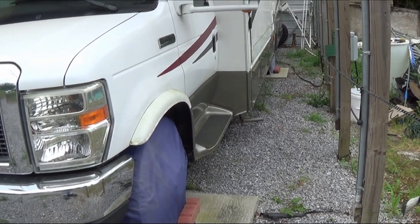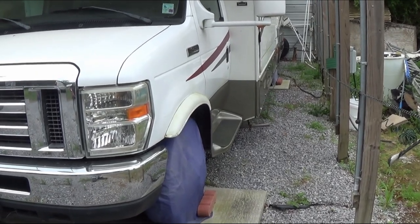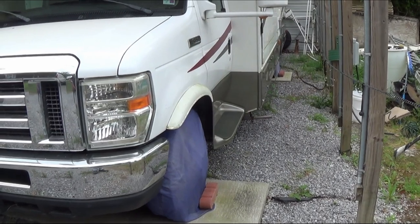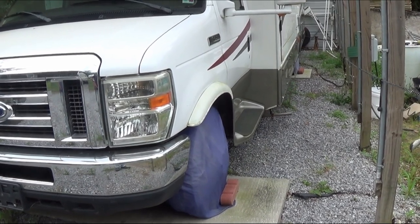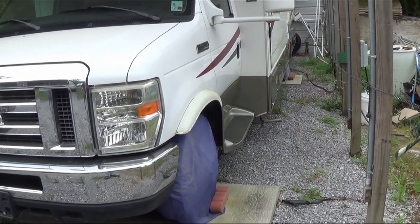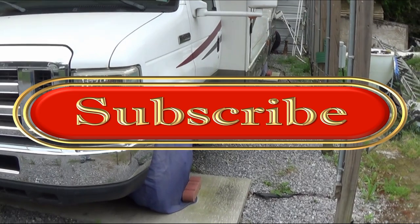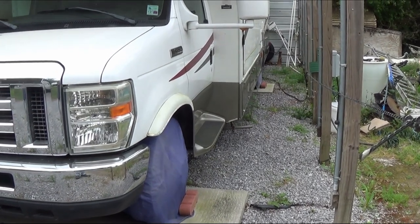He didn't know how much air was in the tire. Personally, it's partly my fault — after he changed that one tire I should have gone to the nearest filling station to air up the spare. The spare tire did not blow; it was the other two tires that ended up blowing. So you live and learn. Take care of your tires — that's how we do it here: tire repair and prevention on our motorhome.